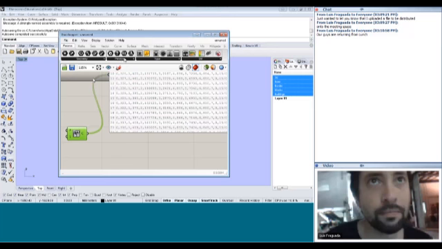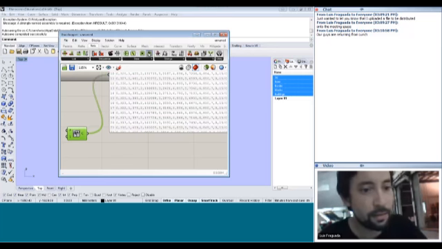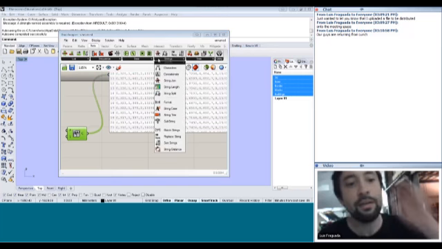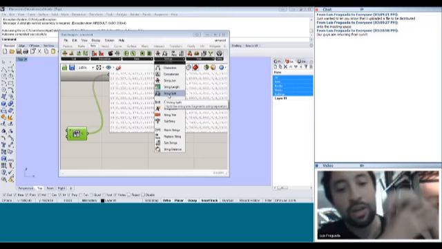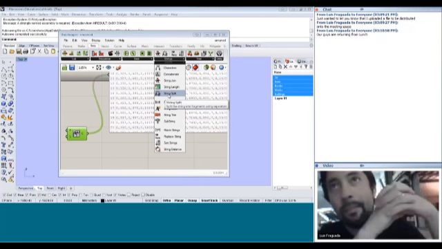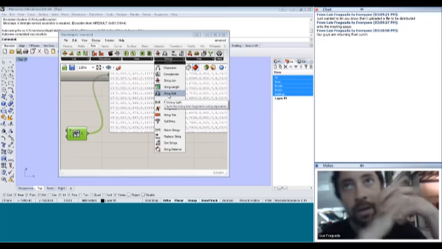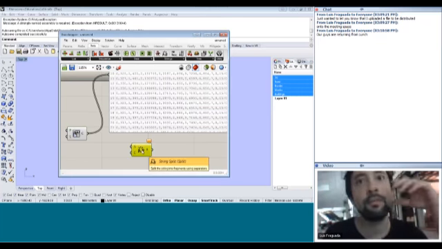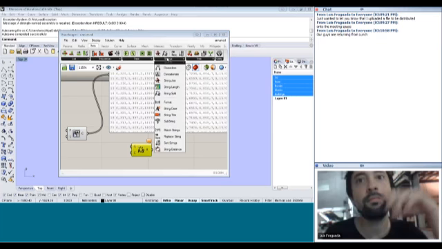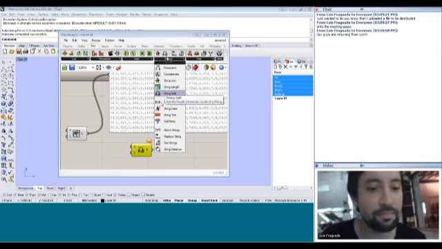Let me show you how I do that. I'm going to go here to Sets, and we have a whole area that deals with strings. Here we have a component called String Split. In the new Grasshopper, I think strings have been replaced by text, because if you're not a programmer, string doesn't make sense.